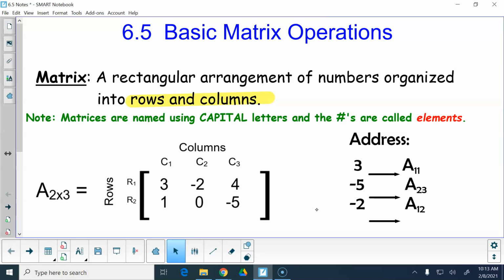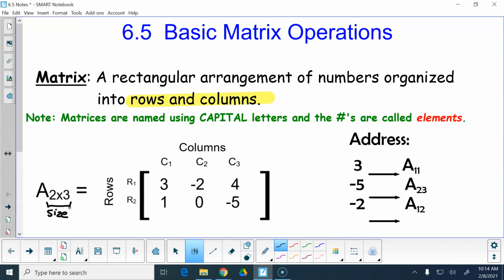The first thing that you have to tell them is what size matrix A is. And we tell the size of a matrix by the rows first, the number of rows, then the number of columns. So matrix A here is a 2 by 3 matrix. So when you're saying that, you're saying matrix A has 2 rows and 3 columns. Matrices are always, write this down, always rows by columns. Okay? So that's the first thing that you have to tell somebody when you're talking about a matrix.